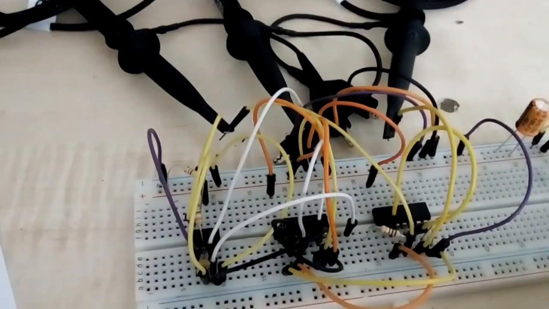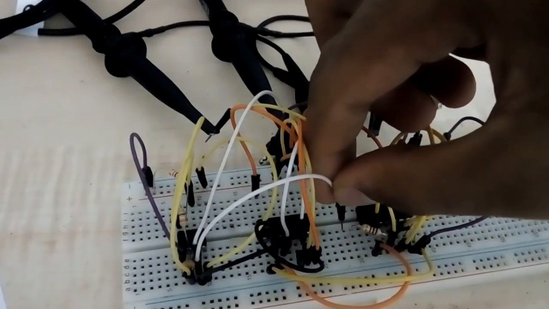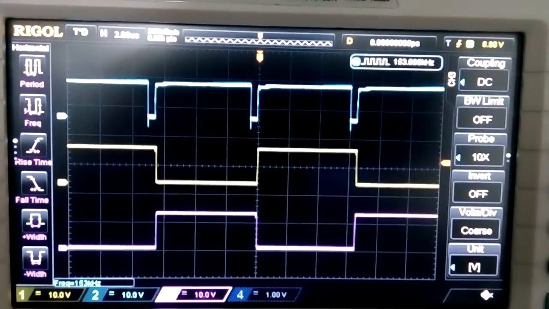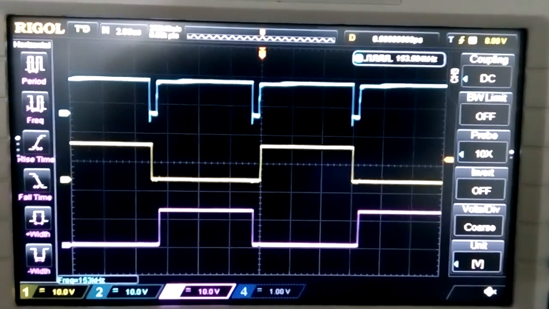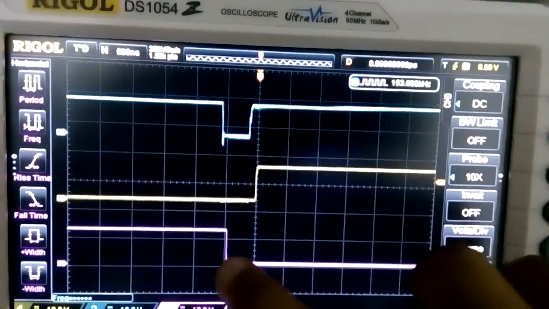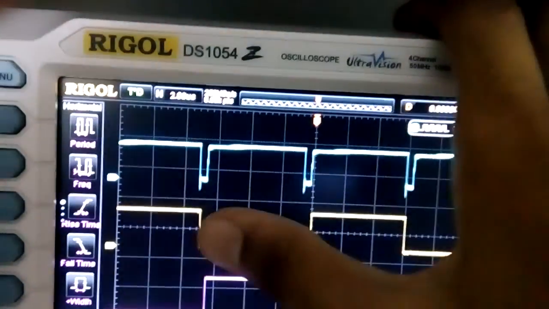So now let me connect this dead time circuit. And you can already see the difference. Disconnected, connected, disconnected, connected. You can very clearly see that now there's a small gap on both ends of the pulse.